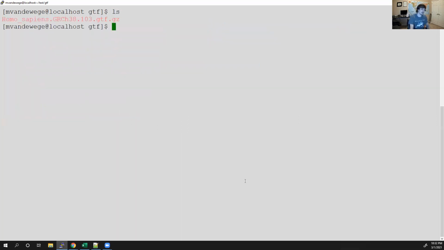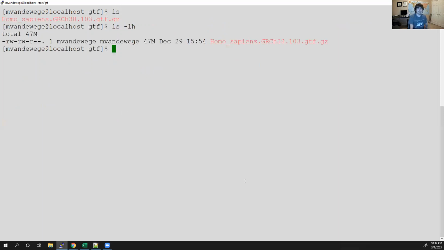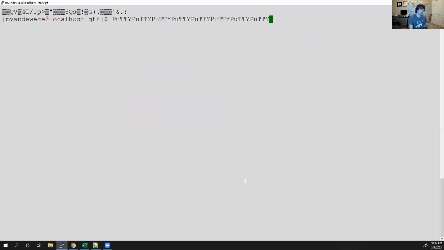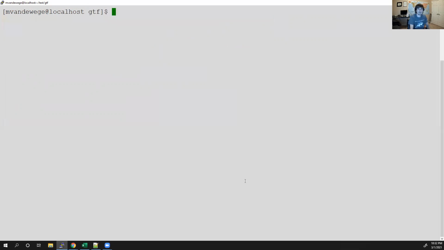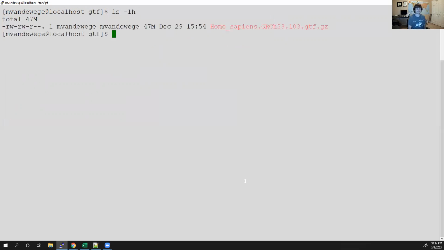So we're reminding ourselves about Gzip files. We've seen them before, but we haven't seen one that looks like this. First off, just to remind ourselves about Gzip files, I can't inherently look at it. If I try to cat it, if I try to head this file, I'm just going to get some binary garbage, right? That's related to PuTTY stuff. I just can't see it. If I wanted to look at this file, I would have to do a gunzip.